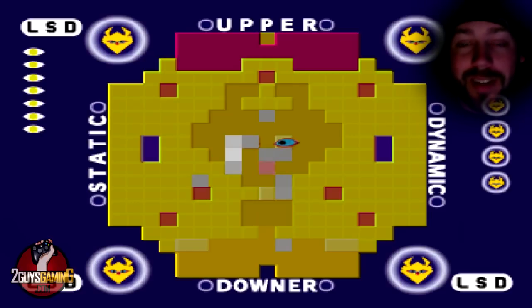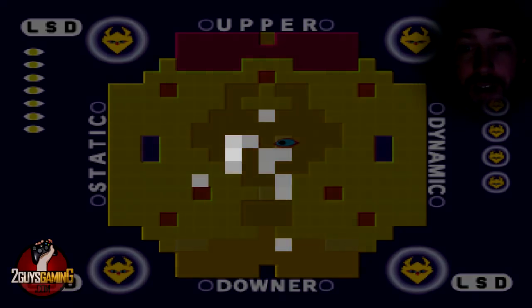Downer. Are you kidding me? That was like a nightmare. That's like right in the middle. Wow. Well, that was fun.